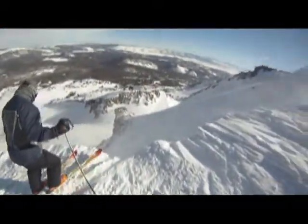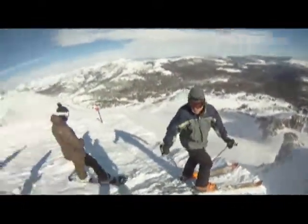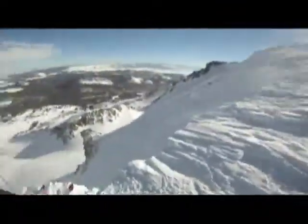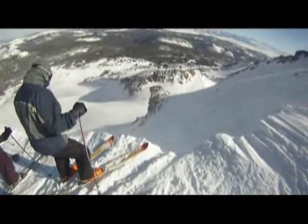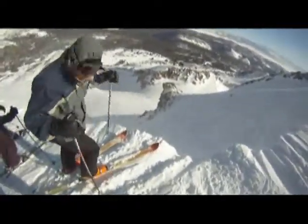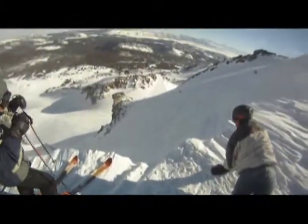We had great conditions. Now we're looking over the edge of the chute — this is pretty typical where the wind is blowing. A lot of times the wind will be coming up the chute and as you look over you just get pelted in the face. This day the wind was blowing down the chute so it wasn't near as bad. You can see down in there it's real steep. It's like a gigantic funnel and it goes down to a narrow throat that's guarded by rock columns — you can see one of them.